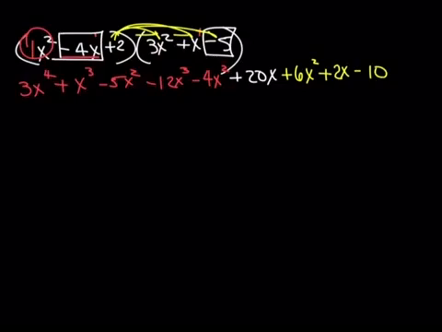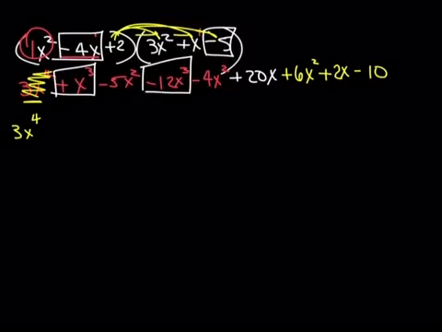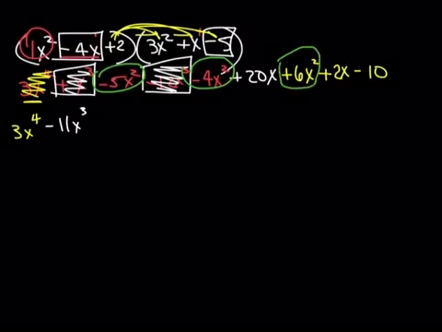Okay, so now I got a whole bunch of stuff here. And I'm going to combine what I can. Do I have any other x to the fourth? No, I don't. So that's going to be part of my final answer. So I'm going to get rid of that. X cubed. I've got an x cubed here and 1 there, and that's it. So 1x cubed minus 12x cubed is negative 11x cubed. So I'm going to scribble those out. And let's go with green. I've got a negative 5x squared minus a 4x squared and a 6x squared. So negative 5 minus 4 is negative 9, plus 6 is negative 3.